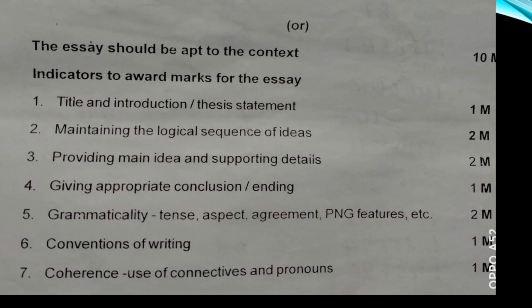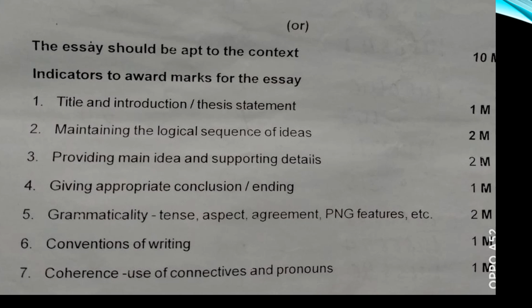As we discussed for letter writing, here the essay writing marks are also distributed to different categories. The first one is title and introduction or thesis statement. Each and every essay should contain a proper title and also the introduction. Second one, maintaining the logical sequence of ideas. It contains 2 marks. Providing main idea and supporting details. It contains 2 marks. Fourth one, giving appropriate conclusion or ending.